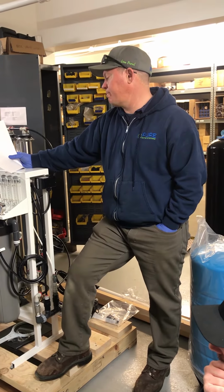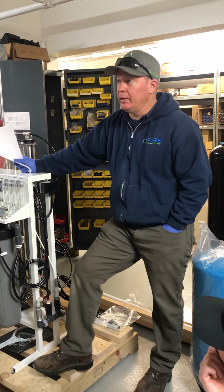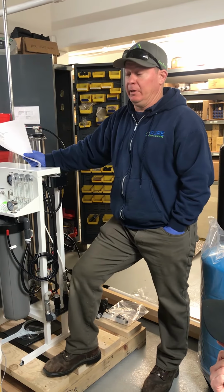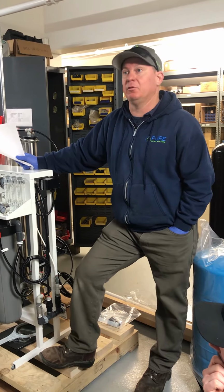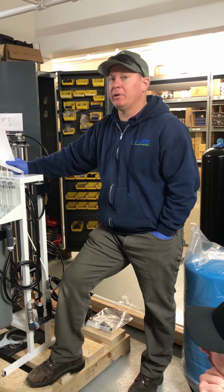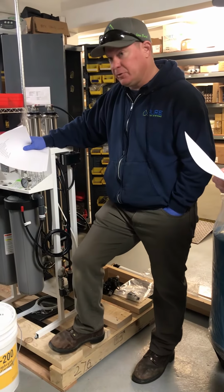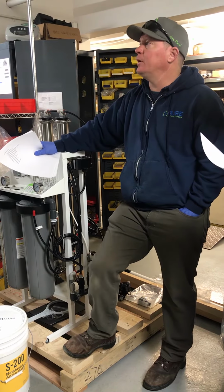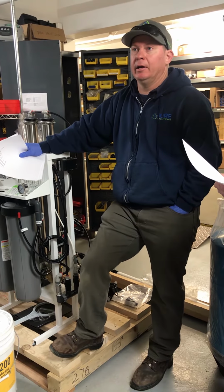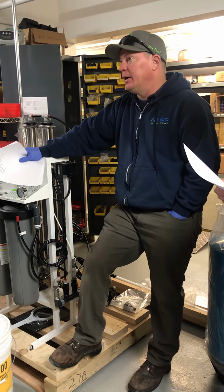Post-treatment. Again, we have an RO. It's going to lower the pH of the water, make the water very, very acidic. So we are doing a pH filter, a 1054 pH filter after these units, full of calcite, to raise the pH back up to neutral. That's worked out really, really well. In addition to the pH filter, not every single one, but the majority of them, we put an ultraviolet light on. And we're also doing either a 10 or 20 inch big blue post with the carbon filter in it.